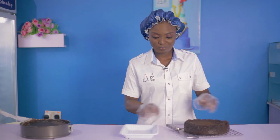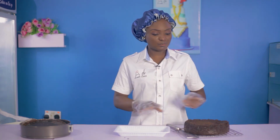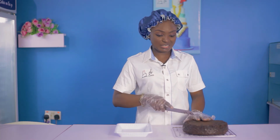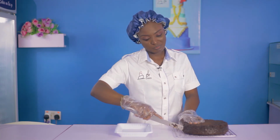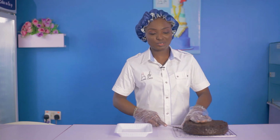You can decide to have this with ice cream or something else. Let me just clear this up and then tell you how to present. So this is cleared up now. Let us dig in. You can decide to take out the skin, but there's no major need here. If you want to layer it with another cake, you can put buttercream in between.